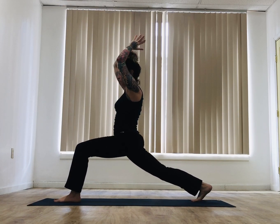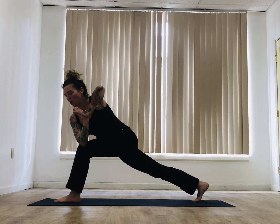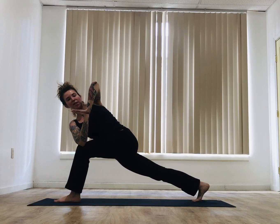Sink the hips. Bring the hands to the heart without rounding out the back. Hinge. Right elbow, left thigh. So if you notice, my shoulders are stacked, my elbows are stacked. That's kind of what you're going for. Push back through that right heel. Lunge into that left knee. Relax the toes.